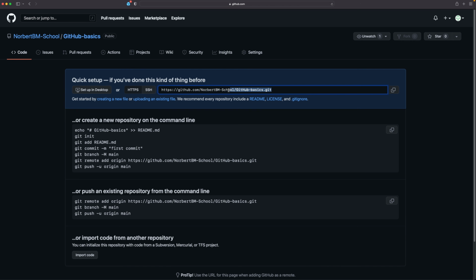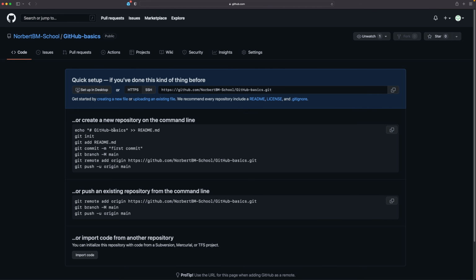And right here is where your URL for this specific repository now is. As you can see, HTTPS, which stands for secure, from github.com, Norbert PM School. You will find here whatever username you created, and the repository, github-basics.git. Now if you wish to copy this, you can hover over it and copy, or click here, and this URL will be copied to the clipboard. SSH, we will get into this a bit later on. For now, we're just going to start off with our basic HTTPS request.